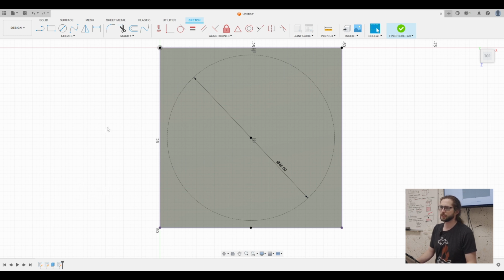Okay. And notice I've made a mistake here in that when I made the circle, I still had the construction line type turned on. And I don't want that, but we can fix that. So if I click the circle to select it, you'll see over here the line type is selected as construction. I can actually untoggle that while I have the circle selected. It'll turn it back to being solid.